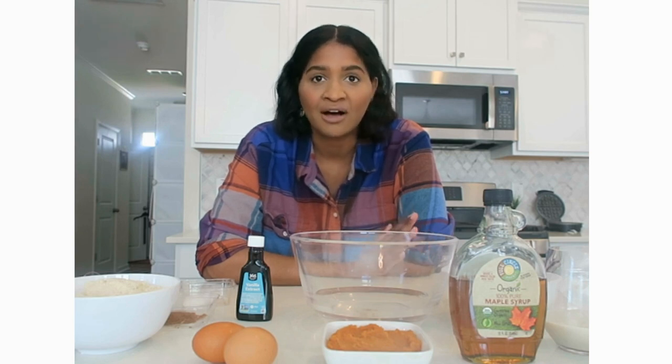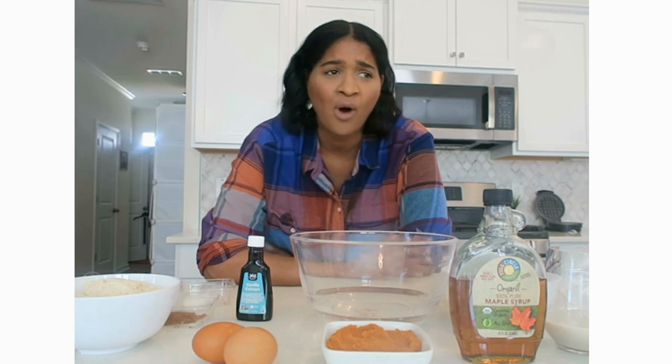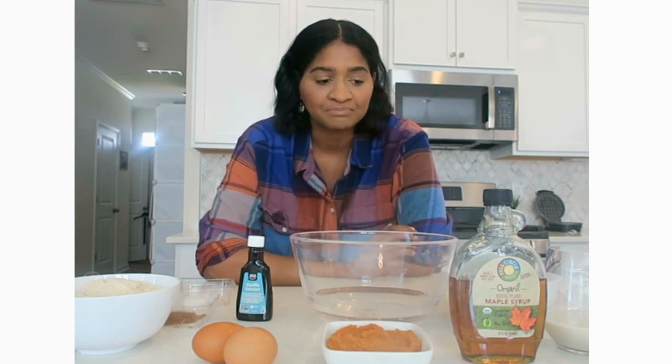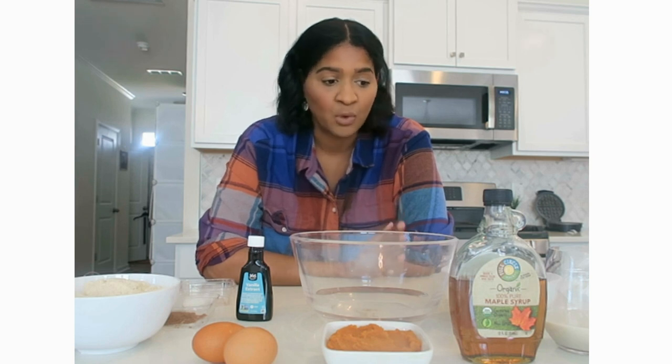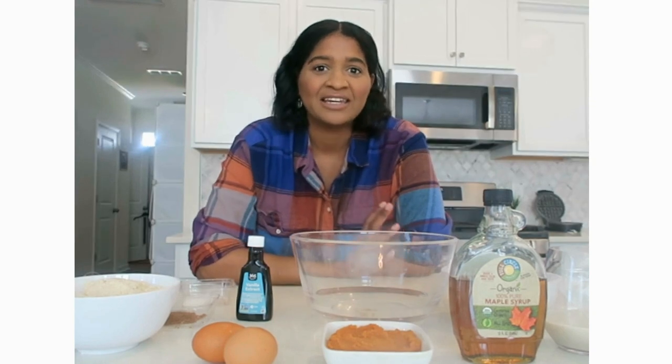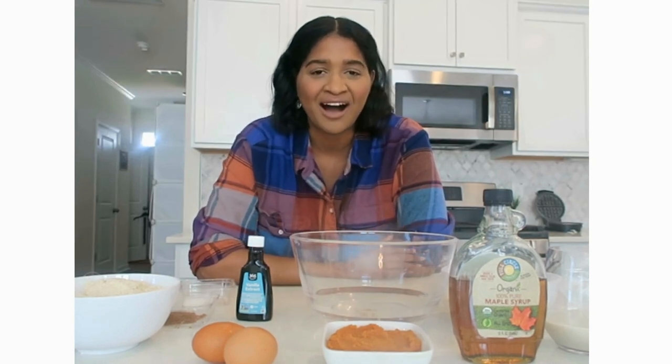I absolutely love pumpkin flavor pancakes, waffles, cookies, and since I've been having to go off cane sugar, this works really well because we're going to actually use maple syrup to sweeten it and also pour some on top when the waffles are done. So let's jump into the video.